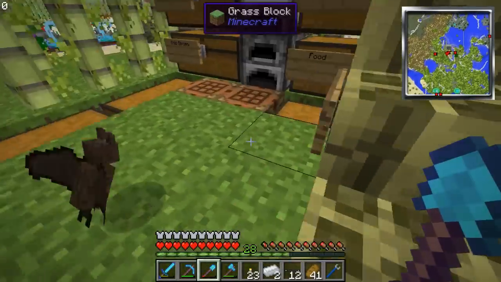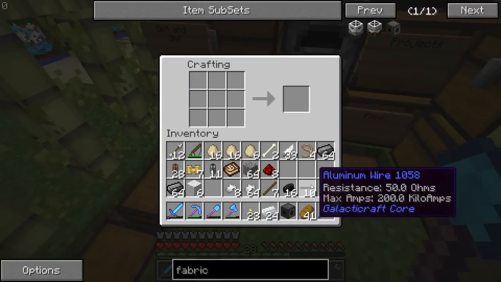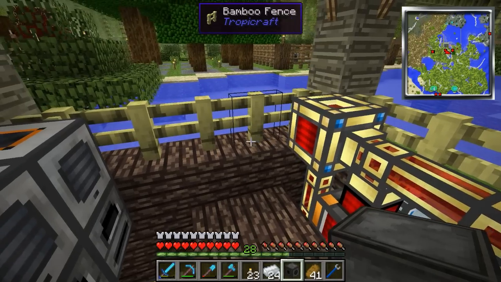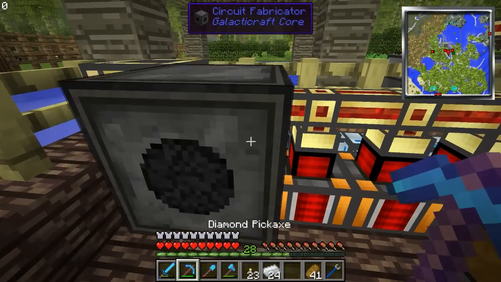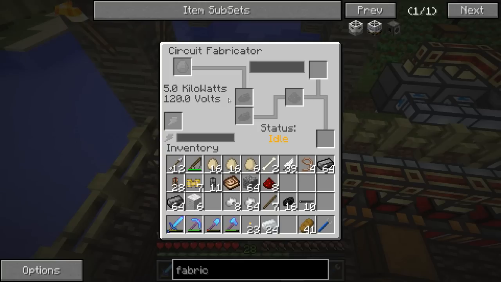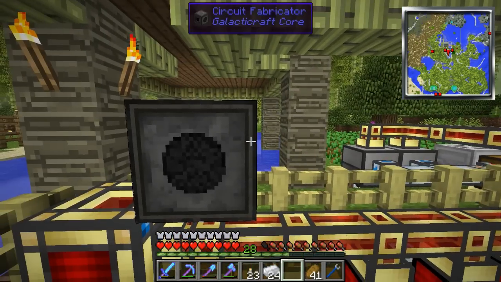Okay, so I have everything we need for the circuit fabricator. Nice. Okay, so I'm assuming this needs power, right? Yes, it should. Where should we put this? Maybe just like, oh, not right there. Put it right there. Cool. Well, I don't know if it has power. Yeah, it doesn't look like it's getting power from this. Yeah, it's not connecting. So it looks like RF doesn't give it power.